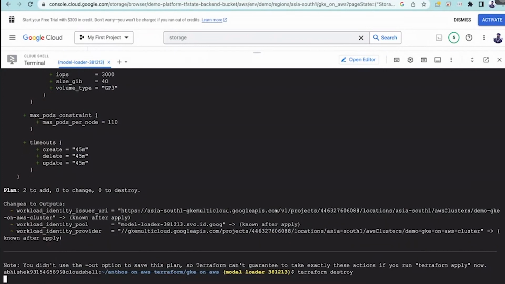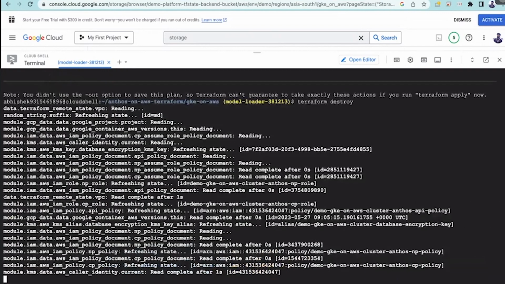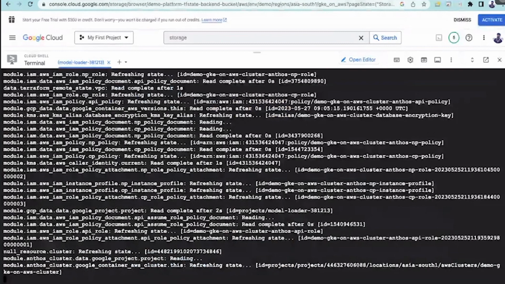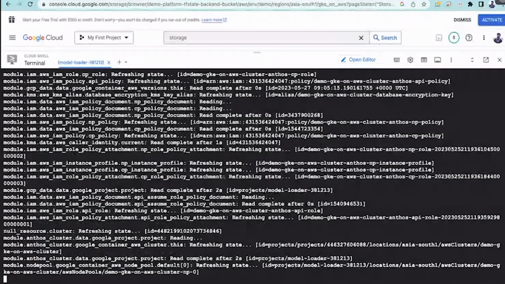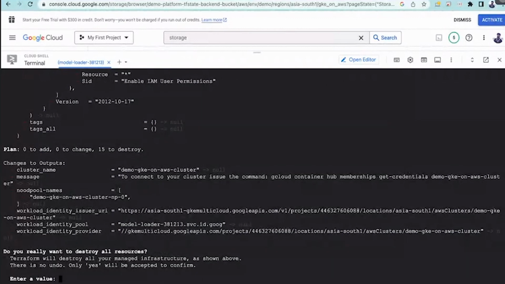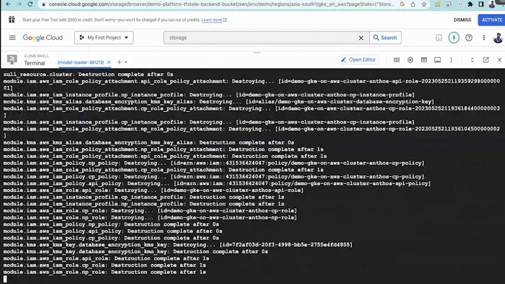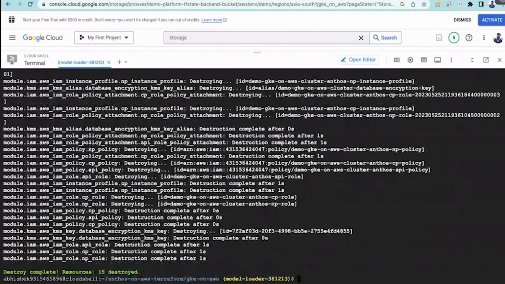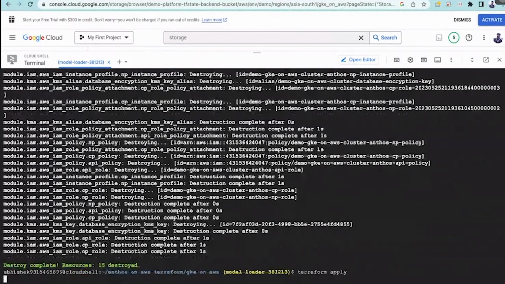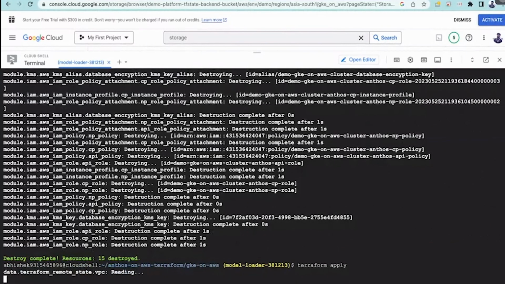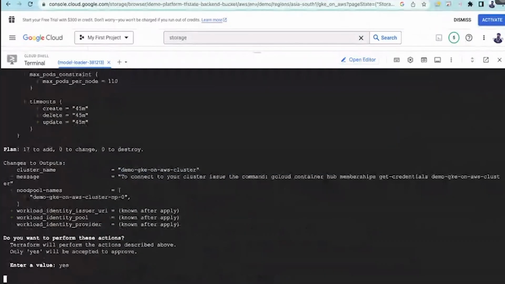First, do the Terraform destroy so that it will destroy the previous things. Let me check. It is already having some resources from my last deployment, so I'm just deleting all those deployments from the last deployment. Okay, this is clear now. Now let's do the apply. Previously I tested this particular code, so I think those resources were left to delete.